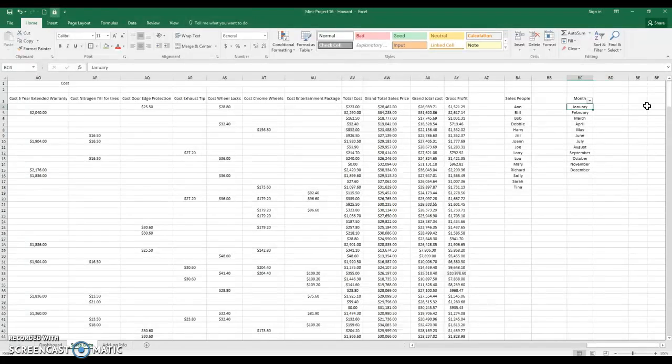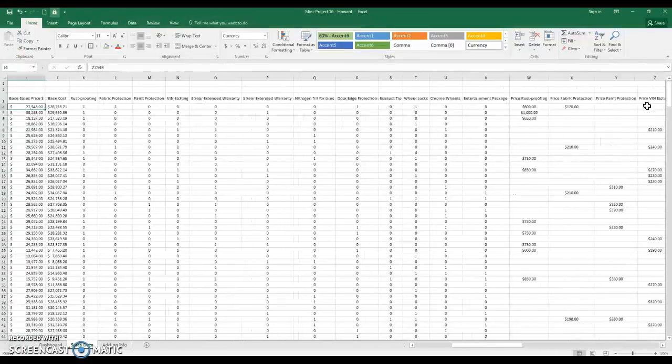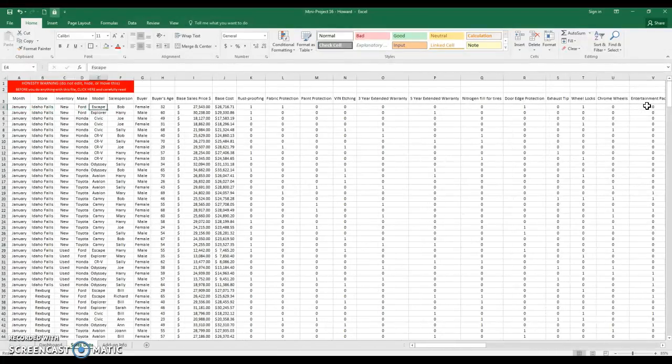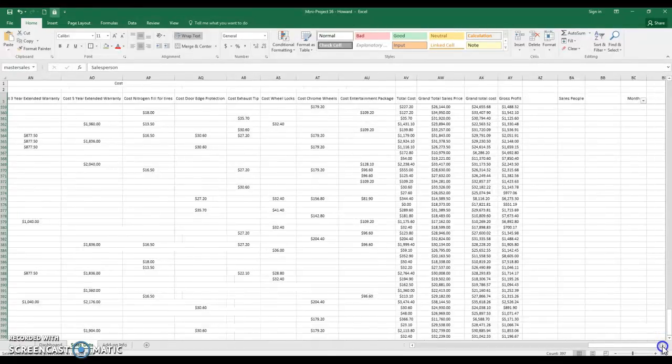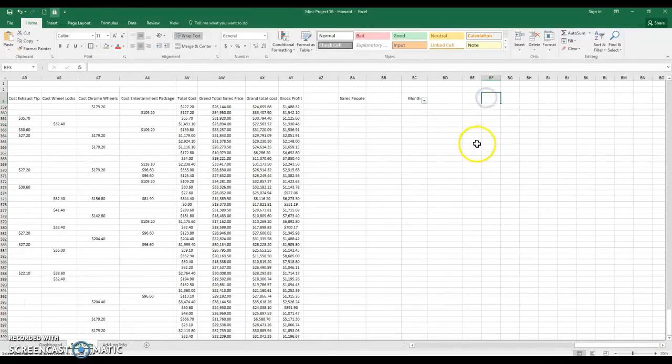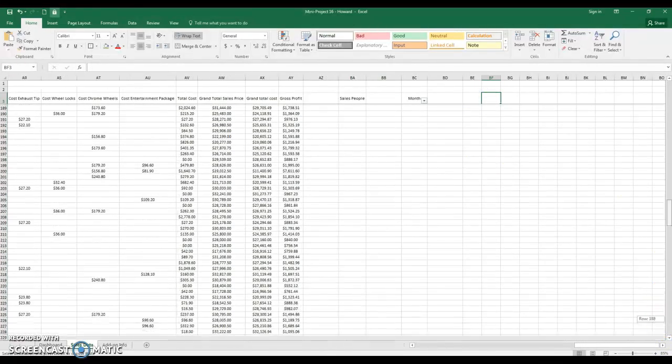The only other thing that I did that's going to be helpful is I took the salespeople. So I went over here to this column that had all my salespeople, and I copied the whole thing, came over to the side, and pasted it. Let's scroll up real quick.